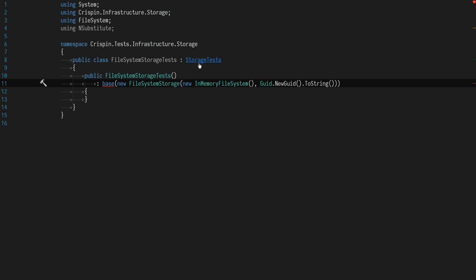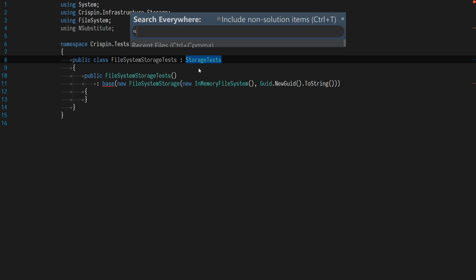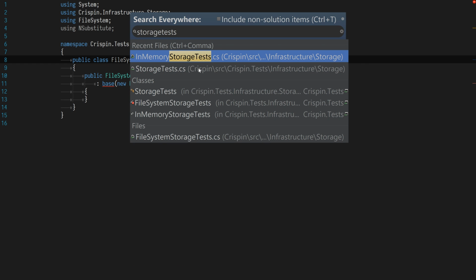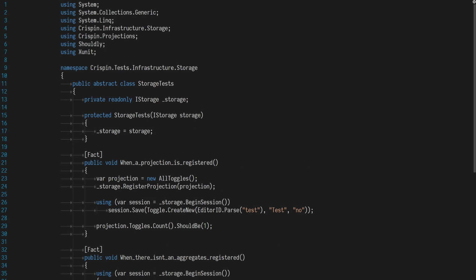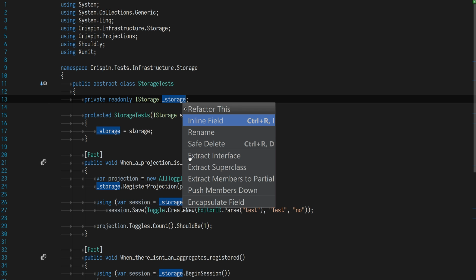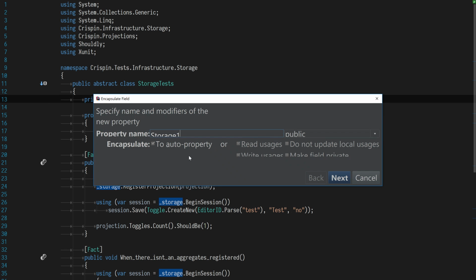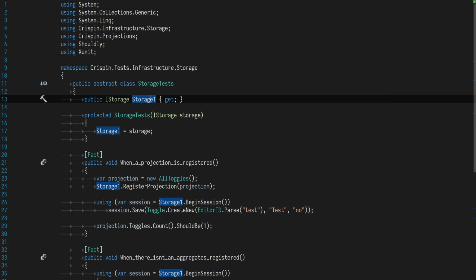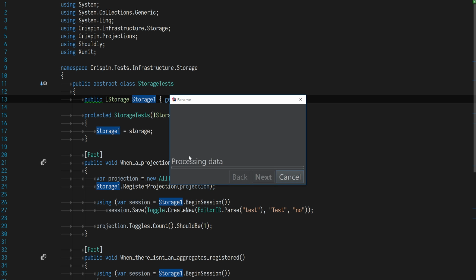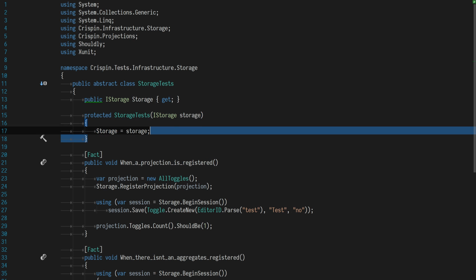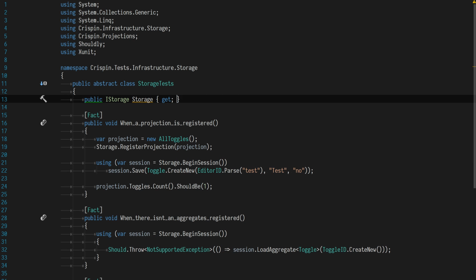Well, I think the easiest way to do this is to go to our storage tests, and use ReSharper to encapsulate field, make it into an auto property called storage1. Let's make that storage. And now we're not going to set it like this, but like this. Rather than just marking it as protected set, we can just mark the whole thing as protected.